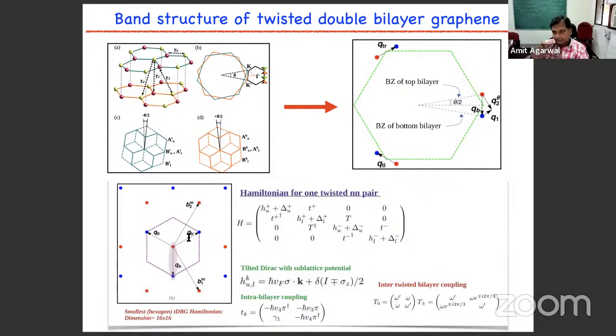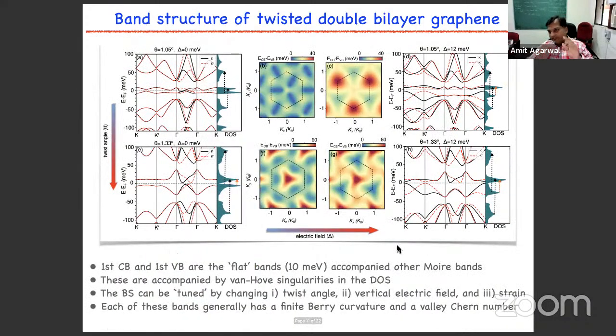So typically, even to get a reasonably close band structure, which has, let's say, flat bands, etc., you need to go to matrices which will be like 600, 700, 800 cross 700, and so on. Okay, so with that, let's go ahead. So we take this Hamiltonian, do this careful construction, and here's the demonstration of band structure and the tunability of band structure, how it is sensitive with respect to twist angle and the vertical electric field that you can apply. So these are theoretical plots, etc.